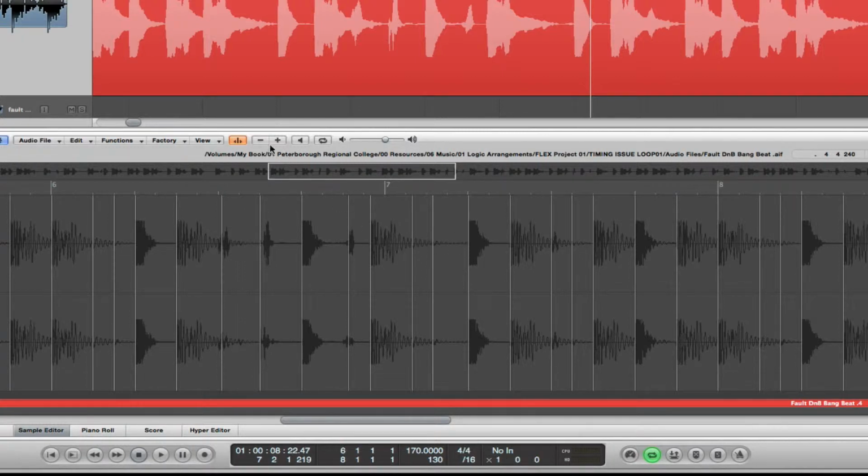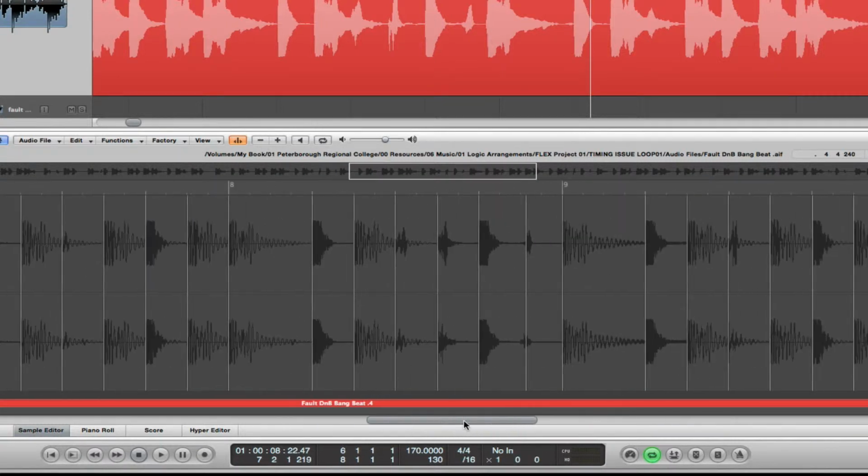So let's just go minus some more. And if you wanted to, you could just double click one to get rid of it. And likewise, if you want to add one in, Command turns it into a pencil and you draw one in. Okay, so you can do it by hand, or look, that one there we can get rid of. I'll just take the threshold down a little bit more, and that should be about it.